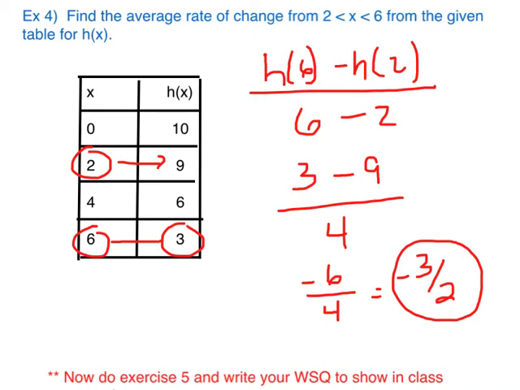All right, you've got one final exercise, number 5. So I am going to have you do that tonight. We're going to write a nice WSQ for us. You are going to do exercise 5. And remember, if you don't, you're going to lose points in class tomorrow when we're checking your homework, okay? You should be off and running. This should be an old topic you know as slope, and we're going to explore that with various functions. You can do it with any function, and that's your average rate of change. Just the difference in your outputs over the difference of your inputs. Have a good one.